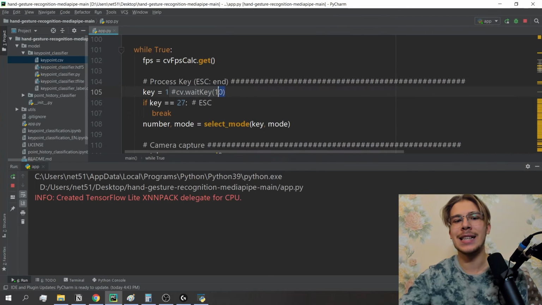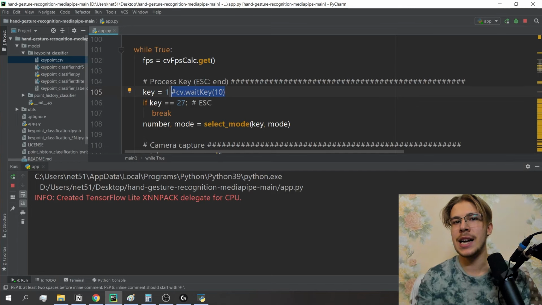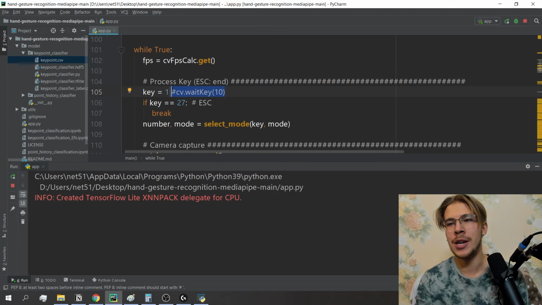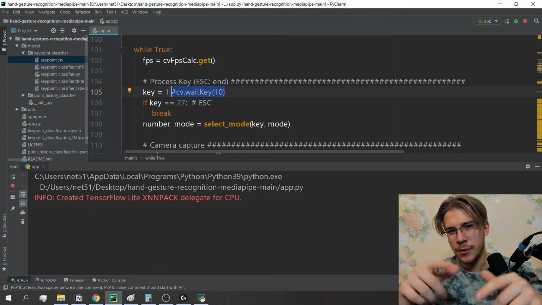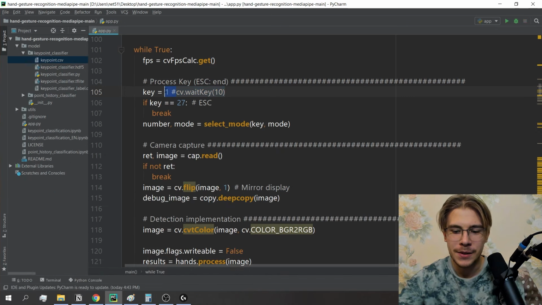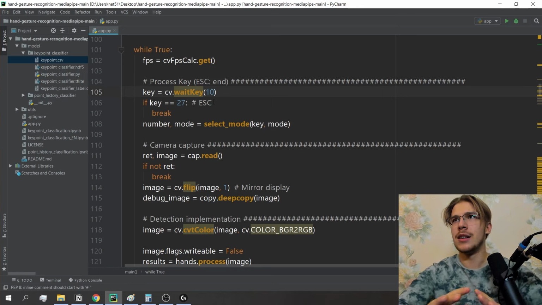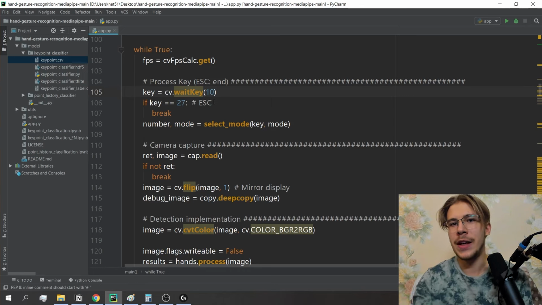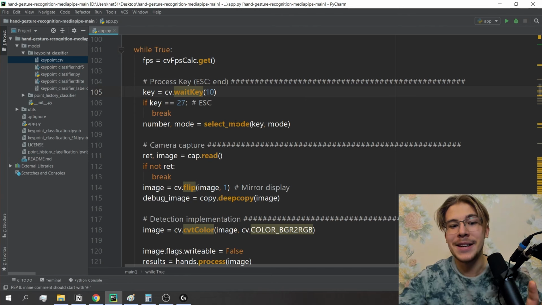The wait key adds the delay to the while loop, because there is a natural delay between the frames from the camera, it's not shooting a billion FPS, and it also adds the ability to wait for user input. But anyway, it's not so much an OpenCV tutorial. I'm just pointing out that this very general structure is used in a lot of places, and is very flexible in terms of how this thing's put together.